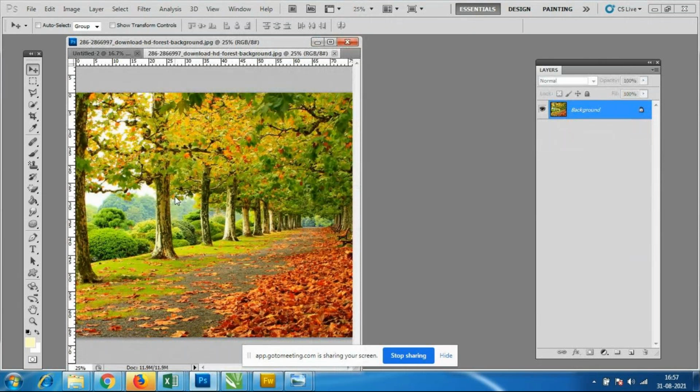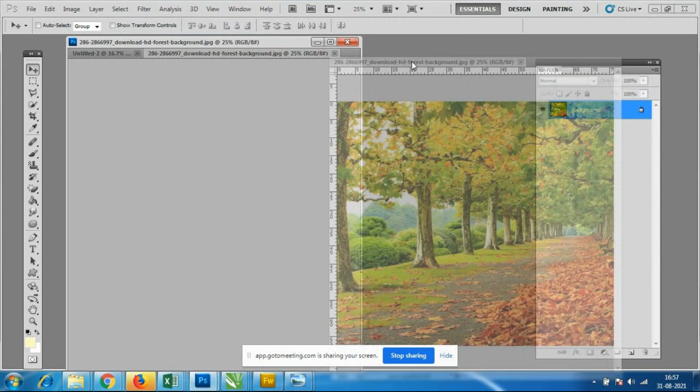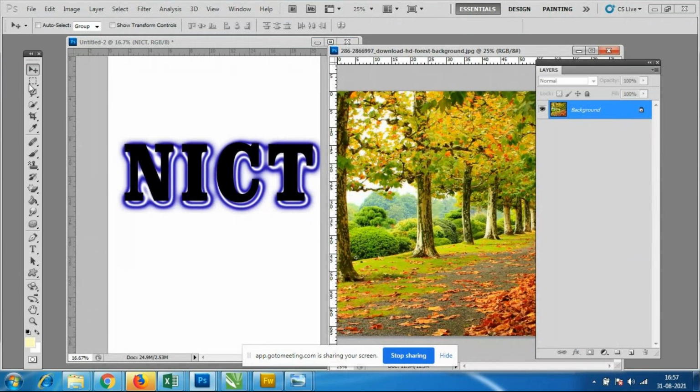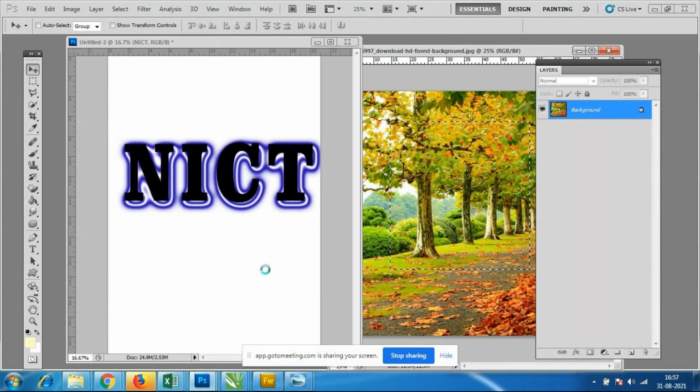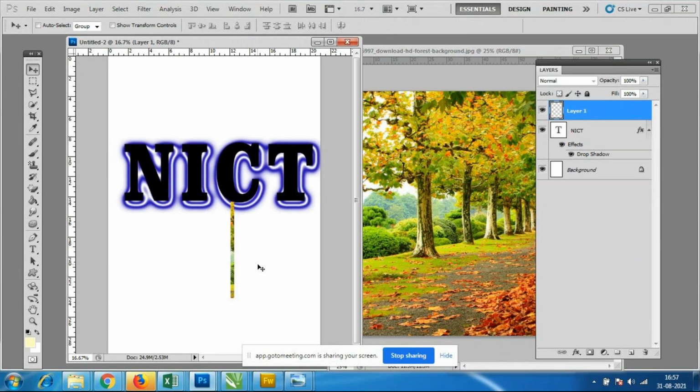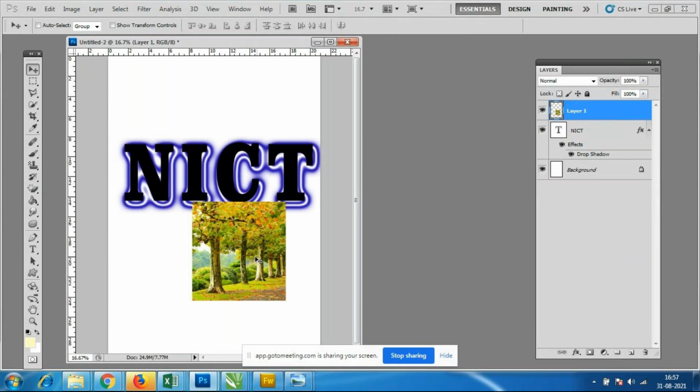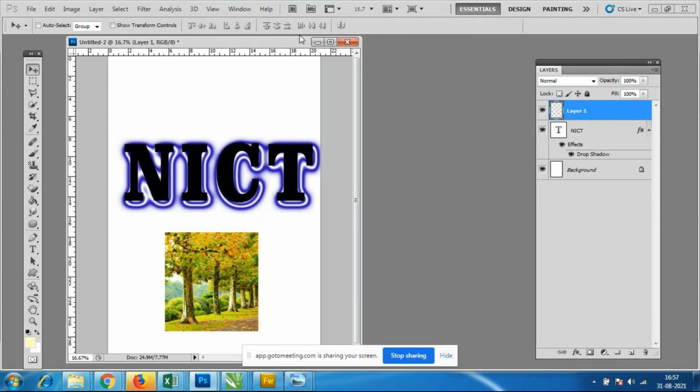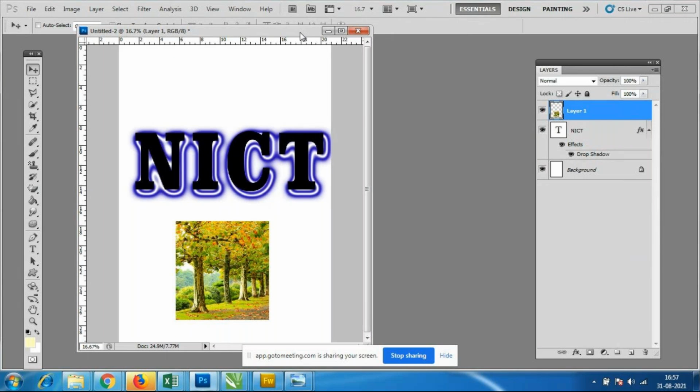I will crop it only a little bit. I will take the image, go to the move tool and bring it in here. I will do the same thing again.